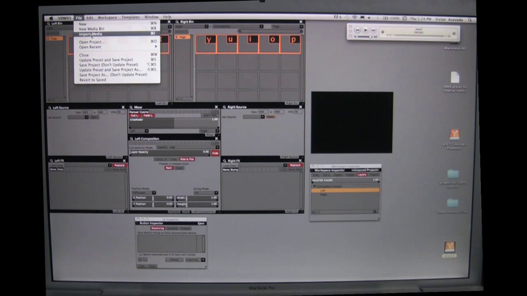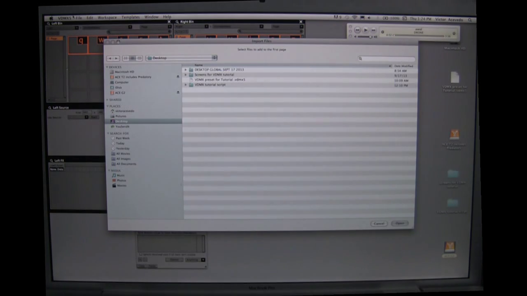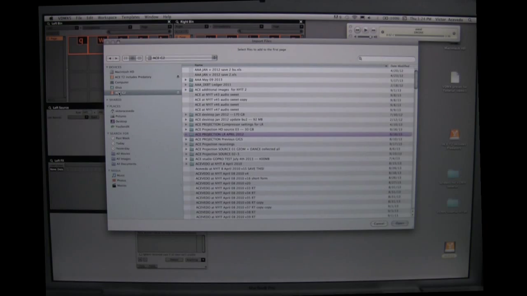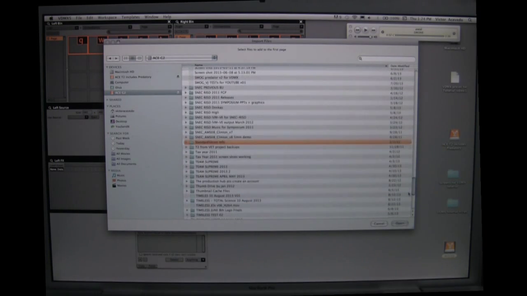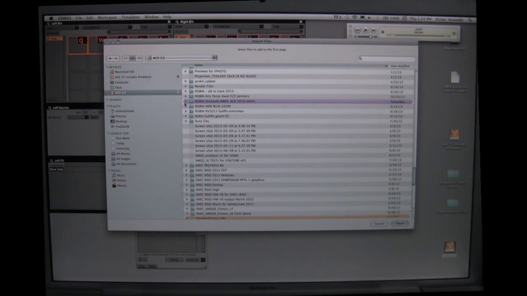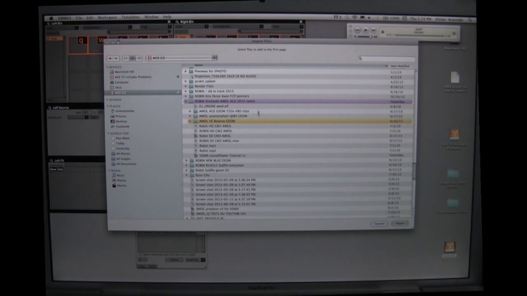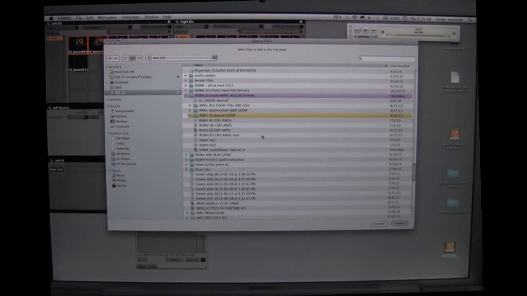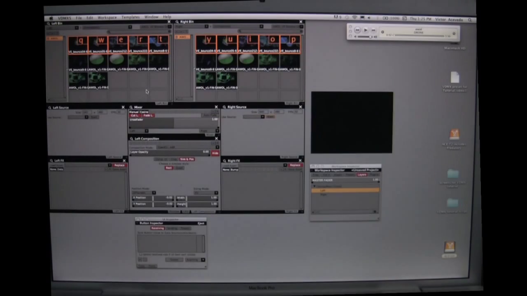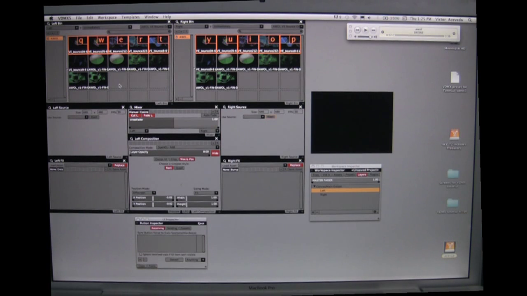And we're going to open some media, import media under File, Import Media. I'm going to go to where they are. I know everything's in the same folder, so I'm just going to scroll down to that. I'm not going to tap on the folder at this point. I'm going to just open the folder because inside has other folders that I want to actually open. And let's also load in another folder. Let's go with that one. So we have some contrasting material.